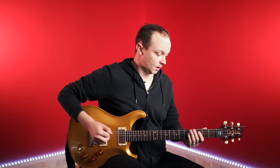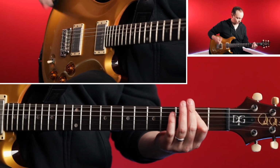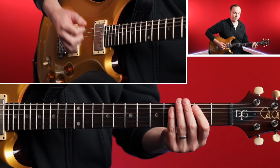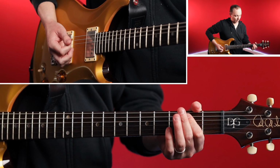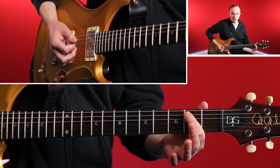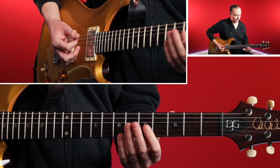So let's talk about the chorus now. More power chords here. So I'm starting with an E power chord, but now in the open position. Okay, so that's simply just an open E string, 2nd fret of A, and you can add in the 2nd fret of D if you want. I'm just sort of barring there, but you can do it with 2 fingers. Like that. So we go something like this.